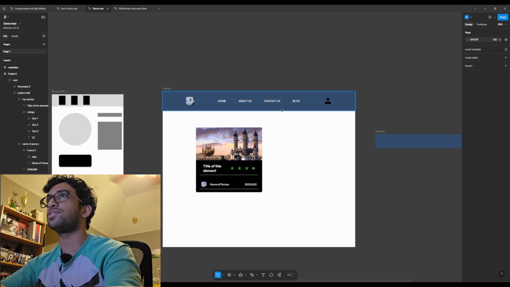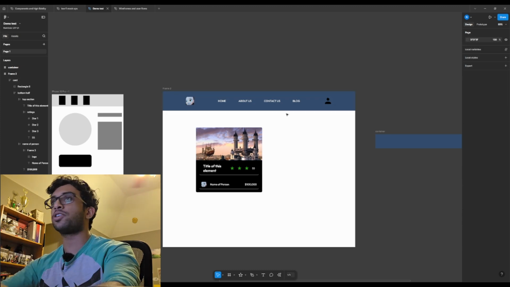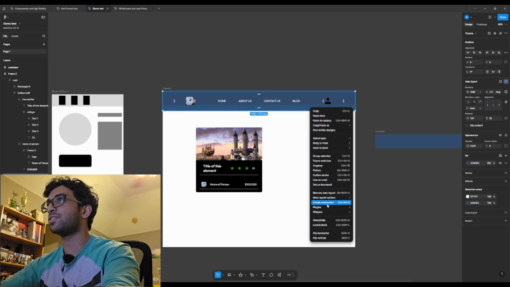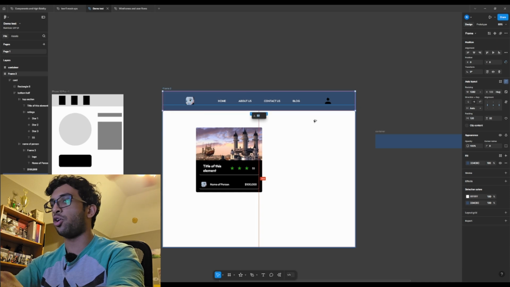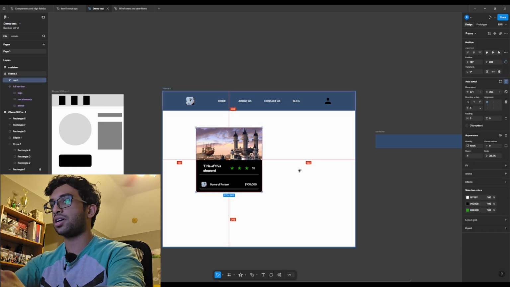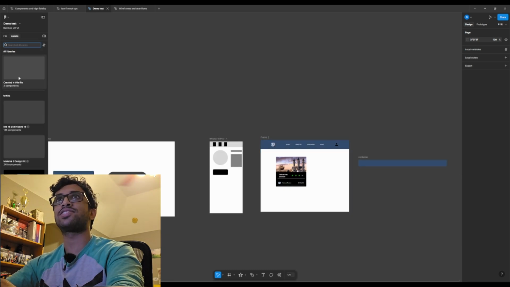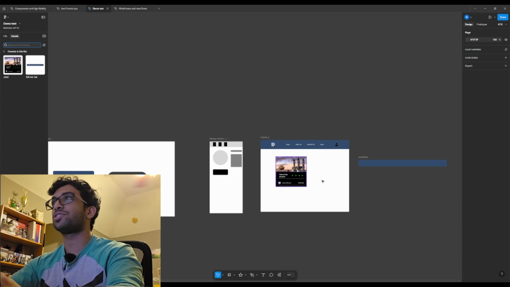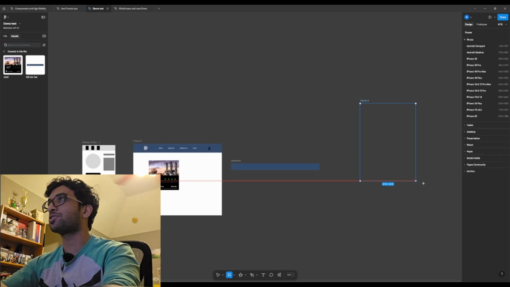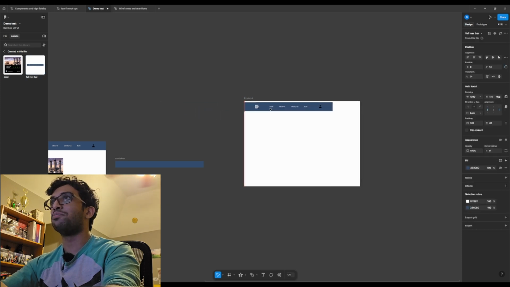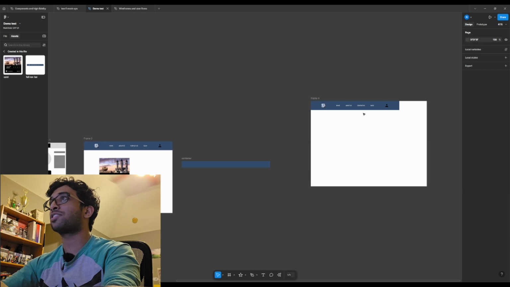And what you can do with these is, now that you've created this, if you wanted to use them in the future, you can select this and you can make it a component. Control-Alt-K or Control-Option-K would also make this a component. And now you can go into your assets, and now you have two components. So if you ever make another screen over here, you can take this nav bar and use it over here. But your original one will act as your main component.